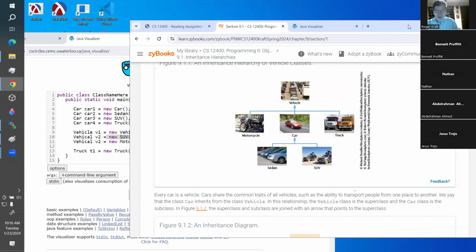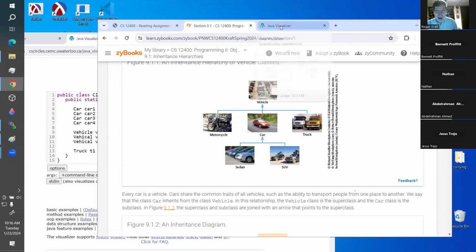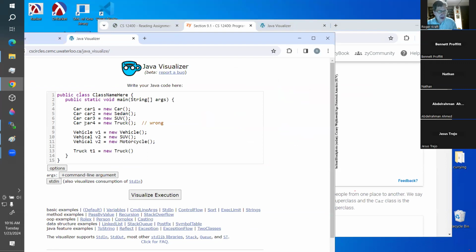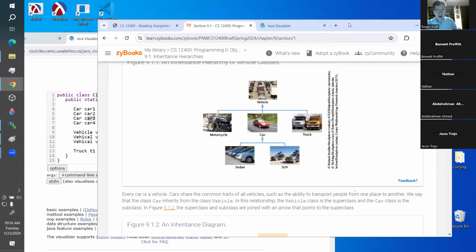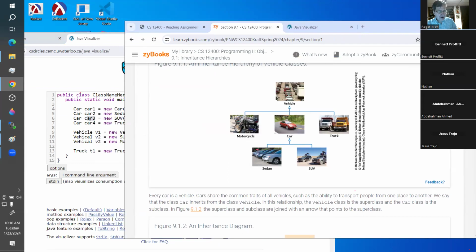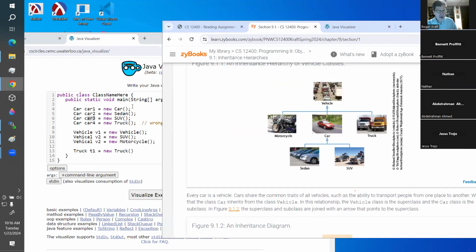This lends itself to lots of easy problems on exams where you give somebody a picture like that, and then you write a piece of code like this and ask, what methods can I call on car3, on that reference variable? The answer here would be that on this reference variable, you can call any method that's in car or vehicle. Even though car3 points at an SUV, on car3 you can't call SUV methods. All right, so let's keep playing.